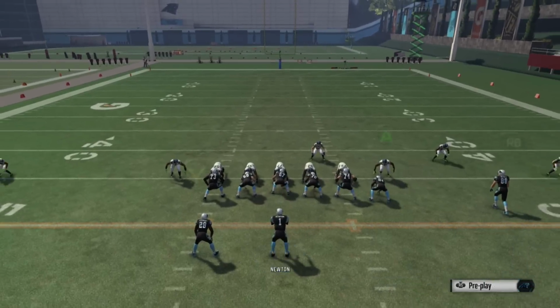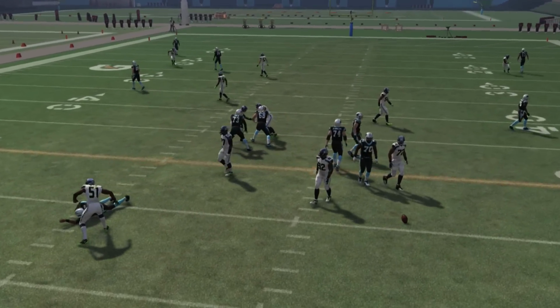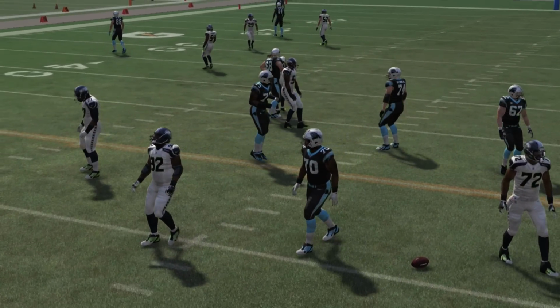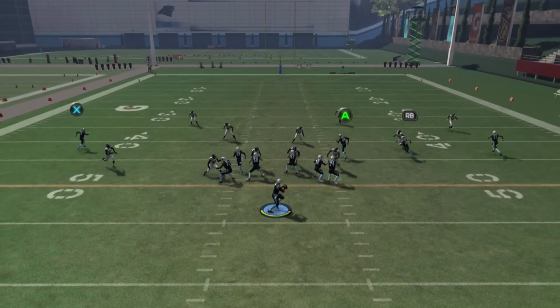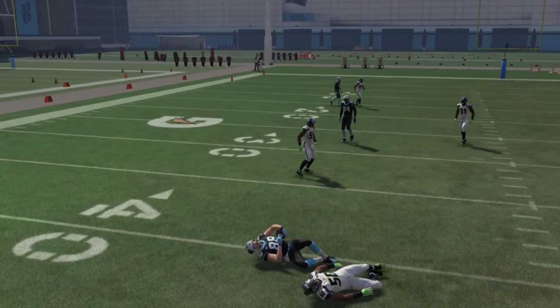So they blitzed. I noticed that they stacked the right side, so I just decided to slide protect over there. Now we're coming out in goal line, so we're probably going to eat a sack, and we're going to get the ball off. But this definitely isn't a goal line play. This is definitely for a lot of yards. This is definitely that big risk, big reward play because you need a lot of time in the pocket.